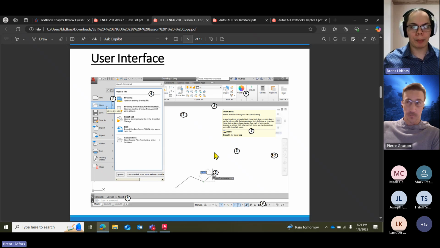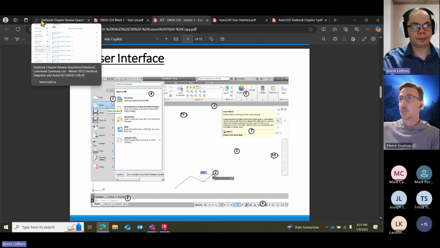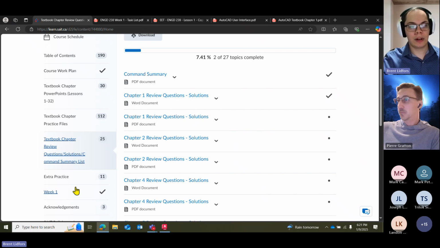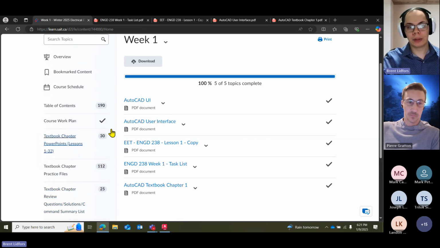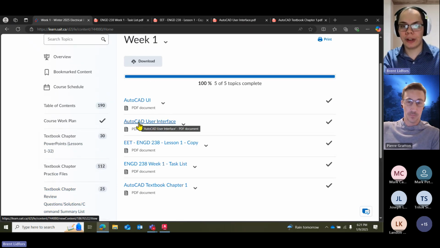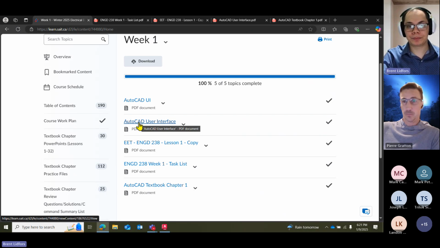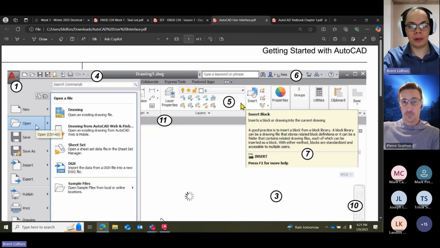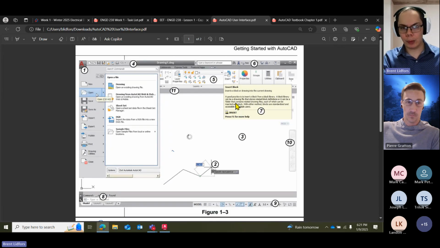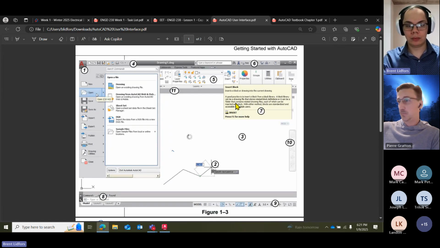We're going to go through these one by one. In Brightspace as well, there's a file in the week 1 folder called AutoCAD user interface. If you open this up, you should have a file that is a blown up version of that image as well.